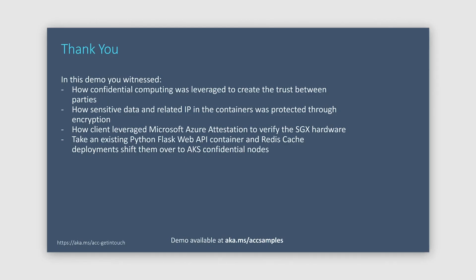To summarize, you saw how confidential computing was leveraged to create trust between multiple parties, hospitals in this case, how the data and its IP was protected for the containers, and how Azure companion services like Azure Attestation Service and confidential inferencing were leveraged to verify the security posture and have end-to-end protection. But last but not the least, how lift and shift was enabled for unmodified Docker apps through a partner.